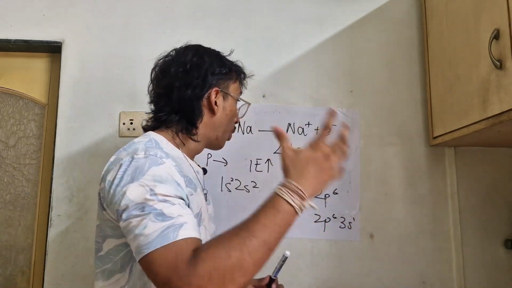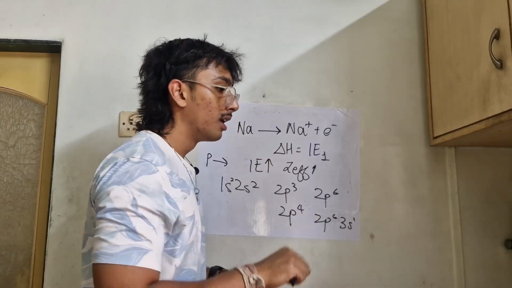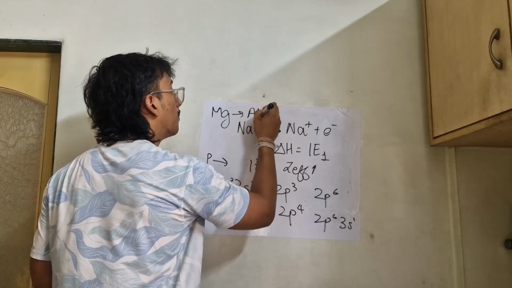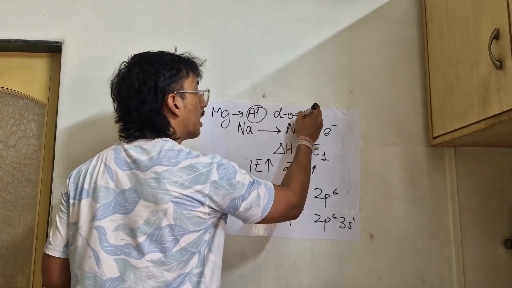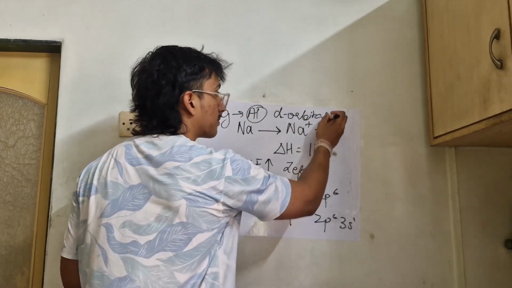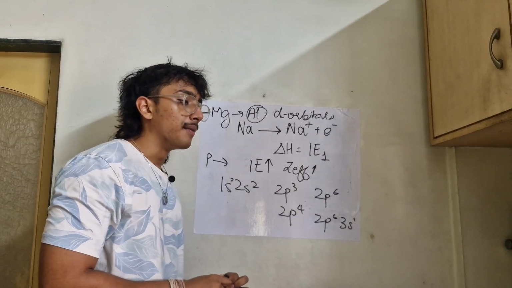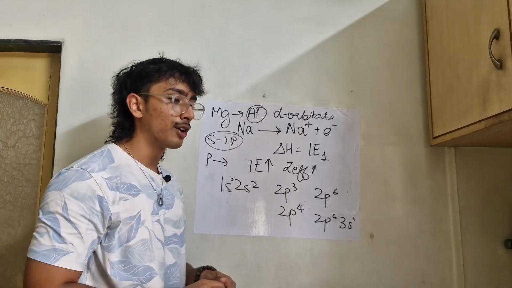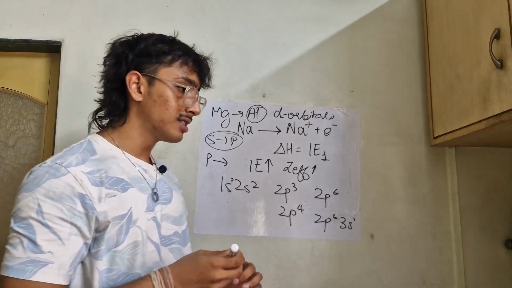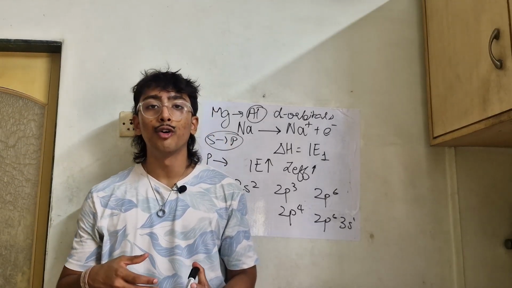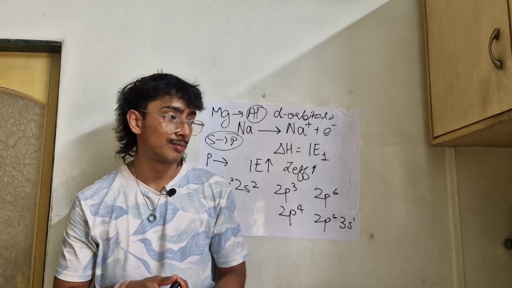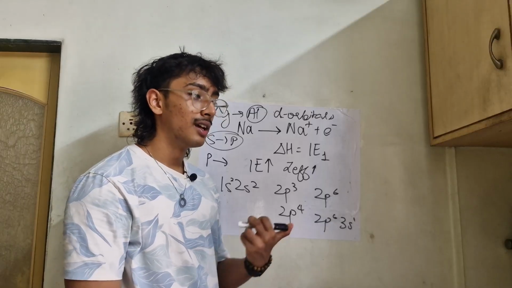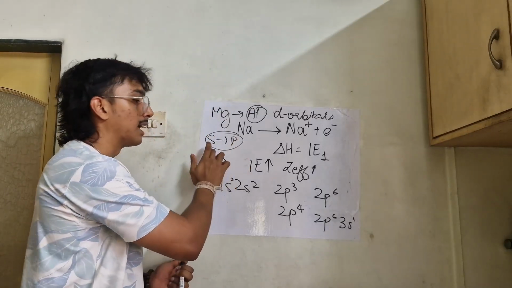Now a couple more observations that are made. There is a dip when you go from magnesium to aluminum because of the introduction of d orbitals and the shielding effect that they possess. And even then, when you look at, say, sulfur to phosphorus, sulfur has paired electrons. So electron-electron repulsions allow for sulfur to remove an electron easier. Phosphorus has 3 unpaired electrons, something like this. That's why its ionization enthalpy is higher than it is for sulfur.